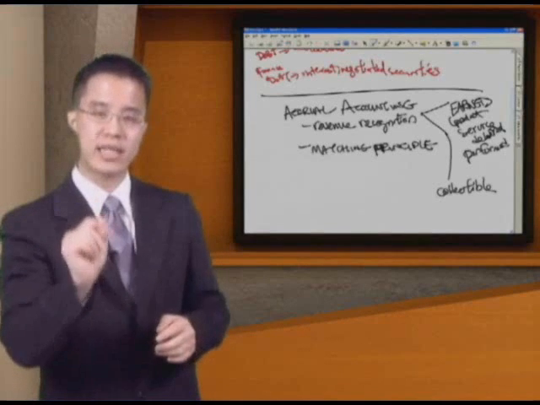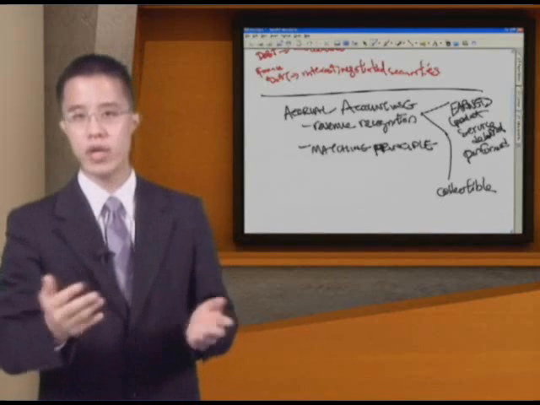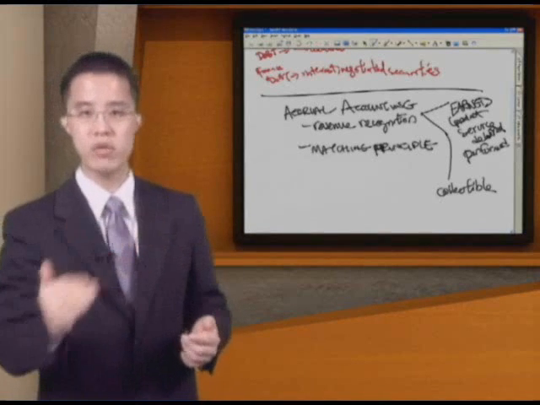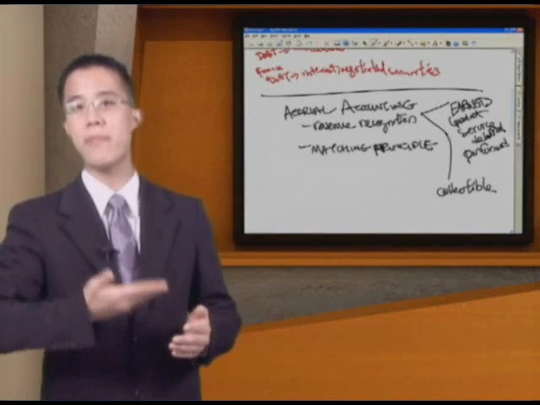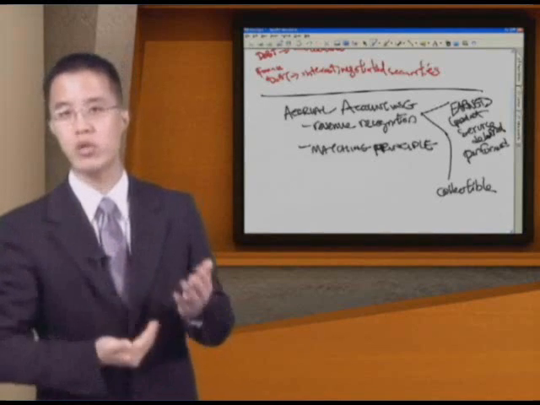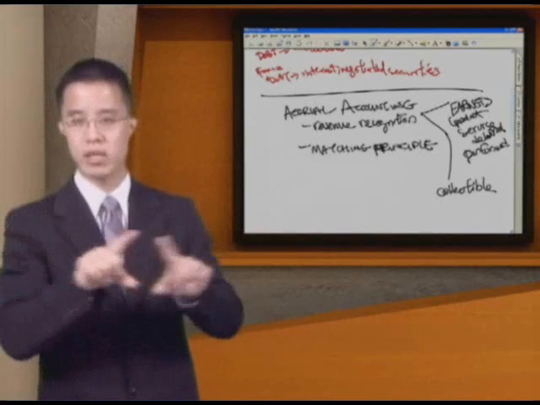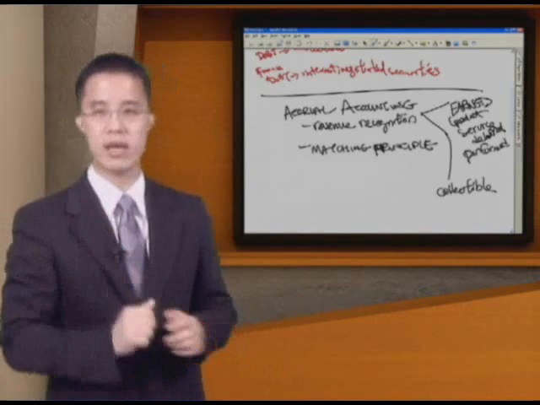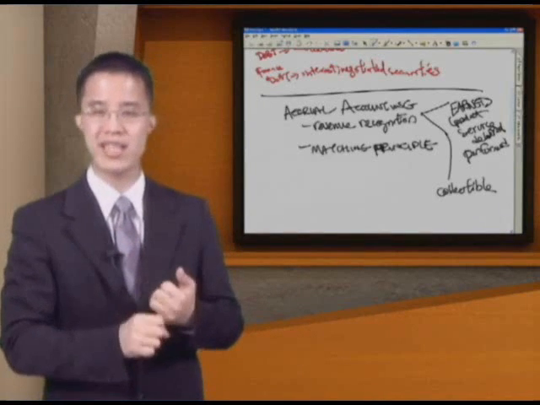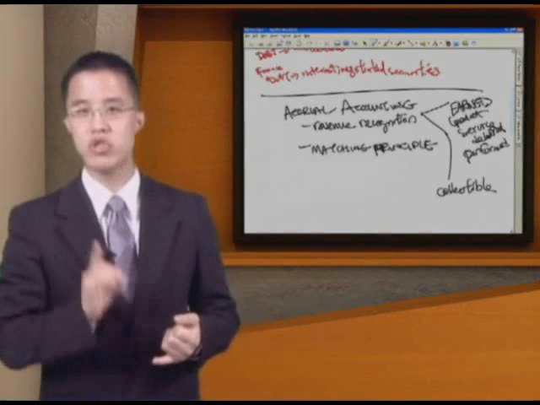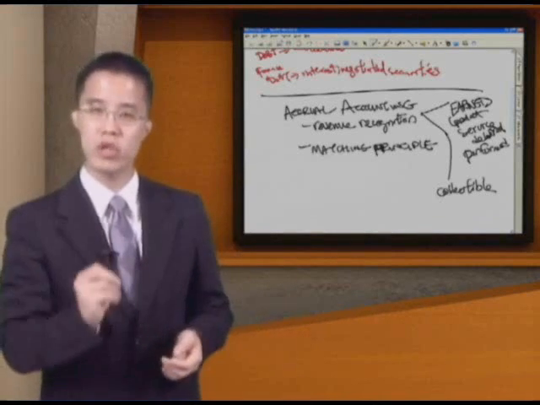And so that is the basic idea of the accrual concept of accounting - to try to smooth out your earnings, smooth out your revenues, so you do not get distortions. Because you could manipulate when you receive your cash and when you don't. We're trying to get what we call a normalized run rate revenue number. The matching principle is on the flip side. The matching principle of accounting says match expenses in the time period used to generate the revenue in that same time period.